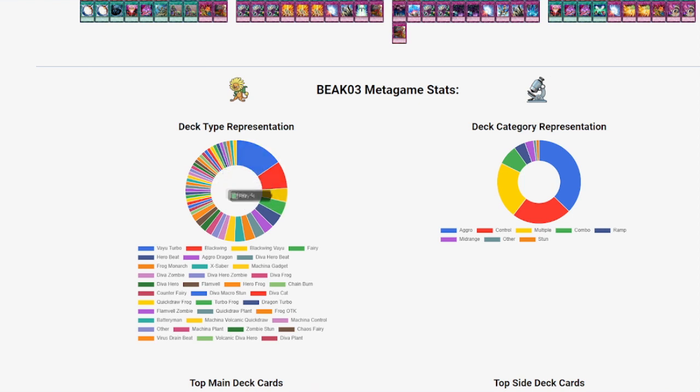Most represented decks here. We had 4 Fairy, 4 Hero Beat, 3 Aggro Dragon, which is interesting, 3 Diva Hero Beat. This is a little bit different than Hero Beat. Hero Beat's a little more stun based, whereas Diva Hero Beat has Divas splashed in to compensate for water. 3 Frog Monarch, 3 X Saber. Interesting. 3 Machina Gadget, 2 Diva Zombie.